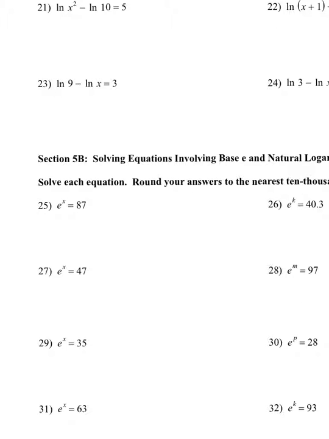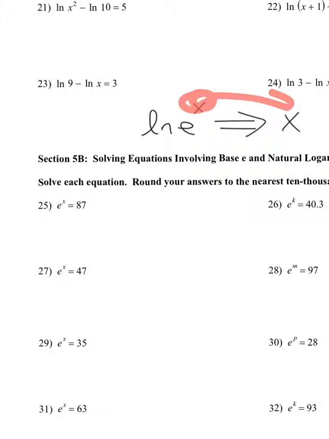So if I go to 25, one thing I'm going to have you write down in your notes, and these are called inverses of each other: if I have the natural log of e to some power of x, that is equivalent to x. They are kind of inverses of each other. So I basically end up with whatever this is when I do this. And here's the reason for that.